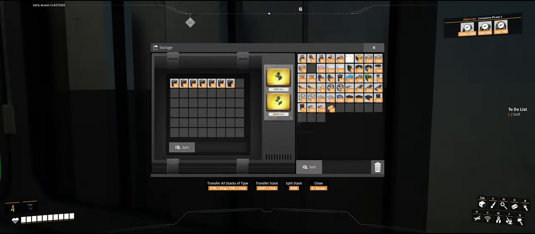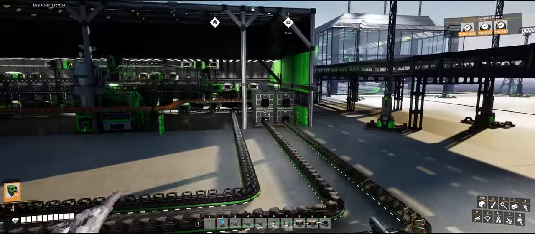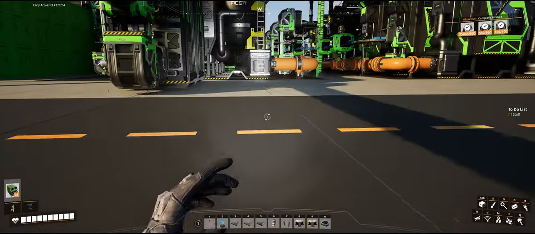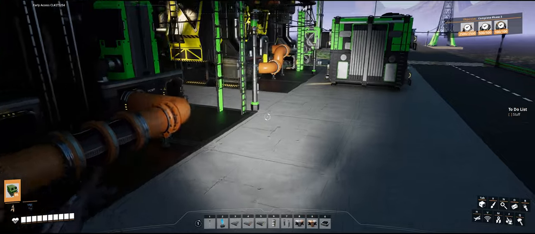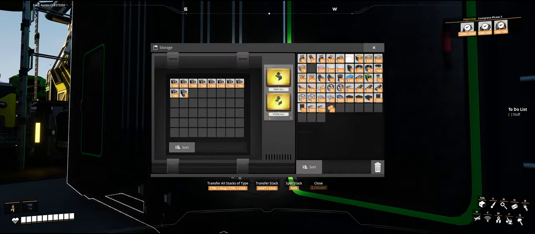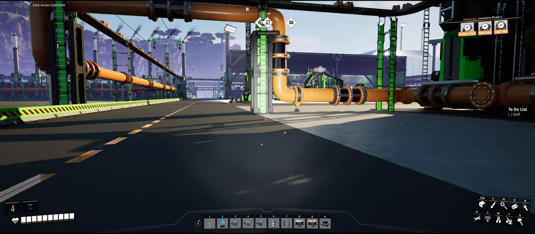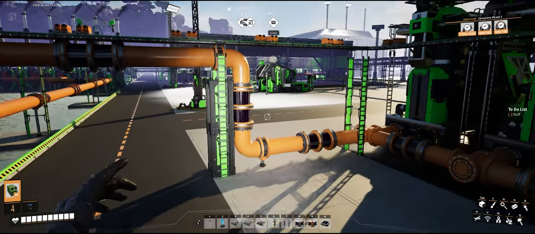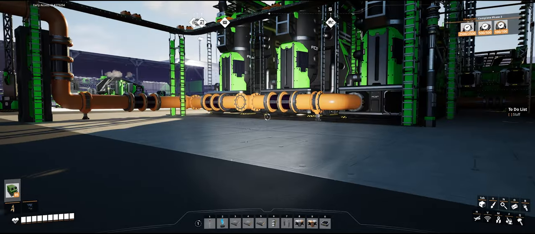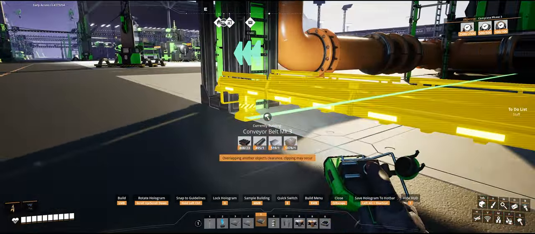We got the circuit boards done. That's interesting. I overproduced those. Okay, well, let's let it run out for now. The other thing we could do is set up a temporary belt coming out of here to just keep it going for now. I gotta fix my storage here too. We might as well, because you guys told me, oh shit, how many did you say? Something like 2,500 of those, or 1,200, some massive amount. So we might as well just keep making them until we're ready to change things up. With that being said, this is all very temporary, so I'm not going to worry about it being too terribly pretty here.